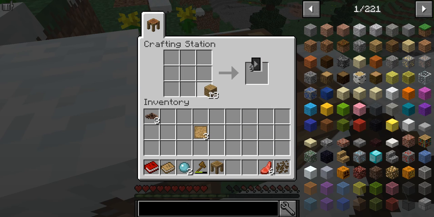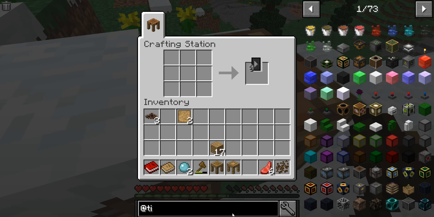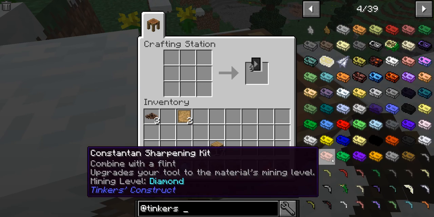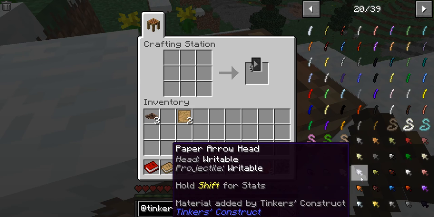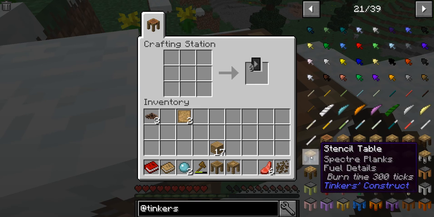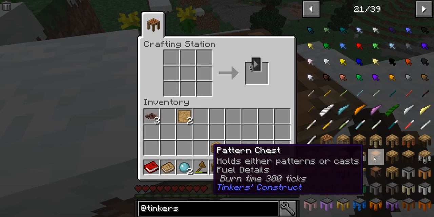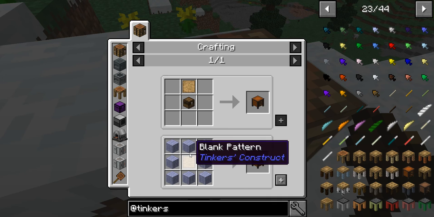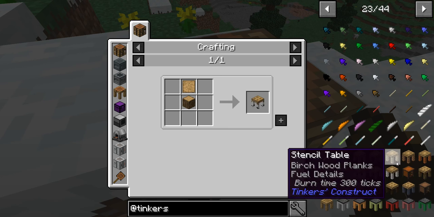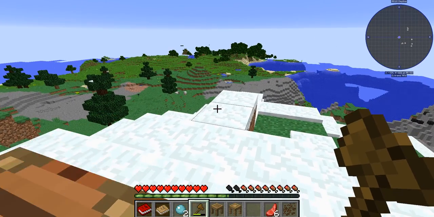There's this mod called, I don't know if you know this, but it's called Tinker's Construct. And this is basically a super popular mod that allows you to make your own custom weapons. Hang on, I'll search it. Look at all these things you can make. Crafting station, stencil table. What else do we need? A pattern chest? Nah. Part builder. Oh, come on, I just used up all my thingies.